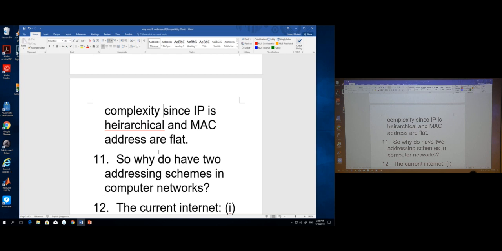So the way to understand this is, how is the current internet architected? Think of a local area network and an Ethernet. What can you tell me about Ethernet? Something you learned in the first half of class. What kind of medium is Ethernet?